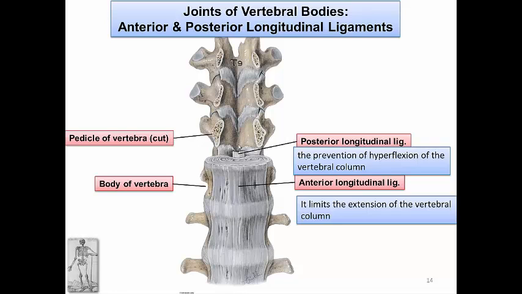And you can also see very nicely in this view, if we have a look at the inside of the vertebral canal, lying right here, this narrow little band, this is your posterior longitudinal ligament. This ligament will be running on the posterior aspect of the vertebral bodies, in between the pedicles, which have been cut here, and it widens every time. We can't see it in this picture, but it widens every time it blends with the IV discs at every level. And it helps in resisting hyperflexion. And then again we have our ligamentum flavum. This is the ligament that connects the adjacent laminae.